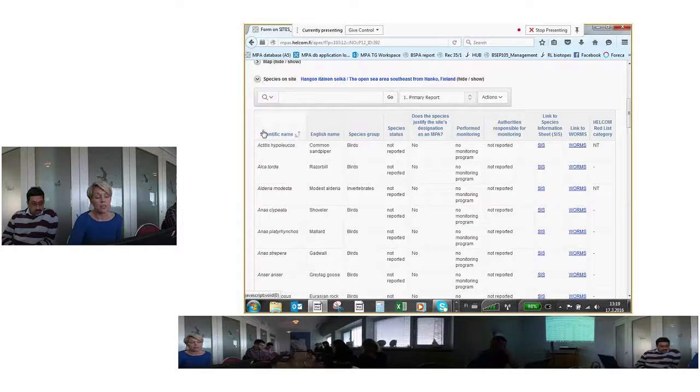All tables that you see here that I open up are interactive tables, and this means that they are not just tables where you can read the information, but you can also sort and work with the information. And Sriram will tell you more about that.